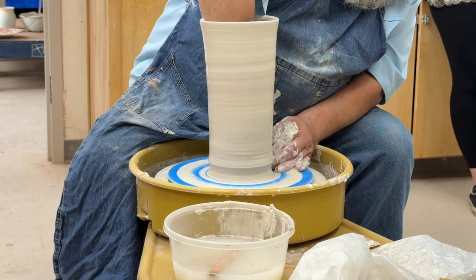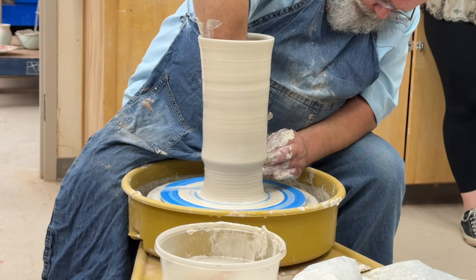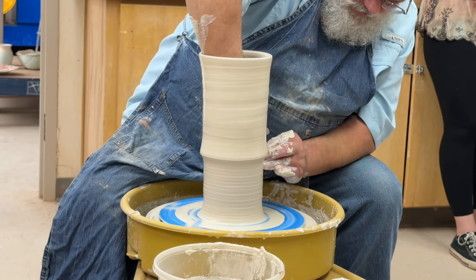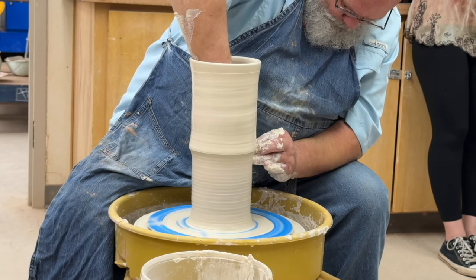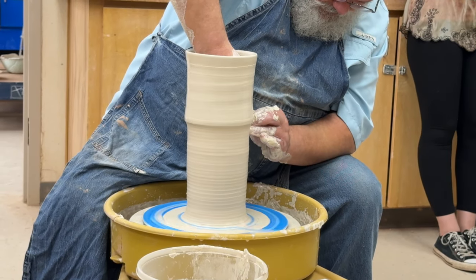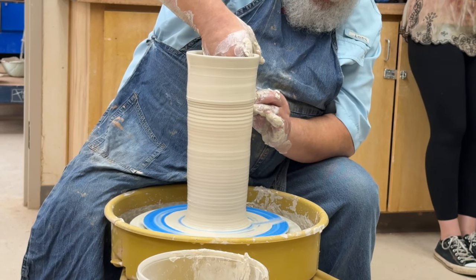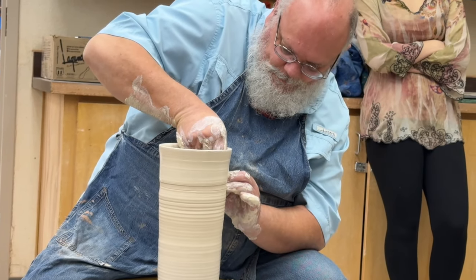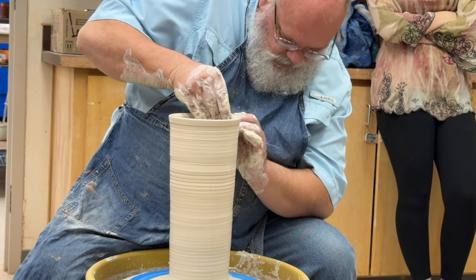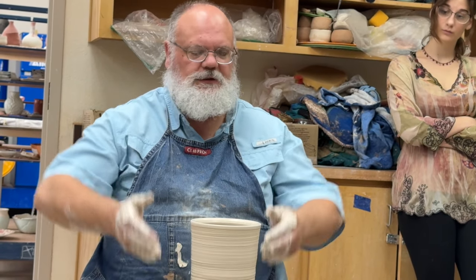All right. So now I've got one more pull in it for thickness, and then we'll start setting the shape. The more straight up and down you can keep your cylinder, the better that clay is going to stand. What do you do if you have short arms? One of two things. For shorter pieces, or if you want to do taller pieces, you have to do those sectional ones, like when you see me do those sectional pieces. Meaning I don't have the arm length to do three-foot-tall pieces with my arm, so I have to do those in sections.